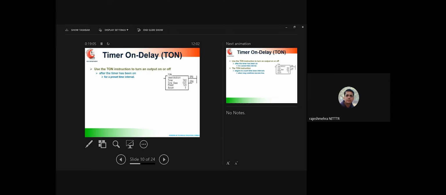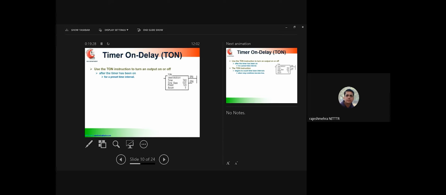So here you can see that I have explained the working of the timer in just layman language. Now in technical terms, you can see that we use the TON instruction to turn an output on or off after the timer has been on for a preset time interval.